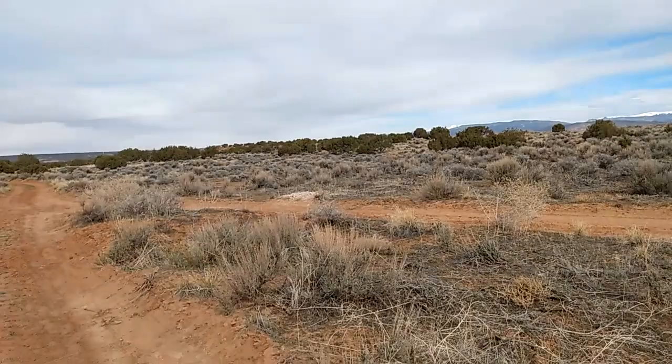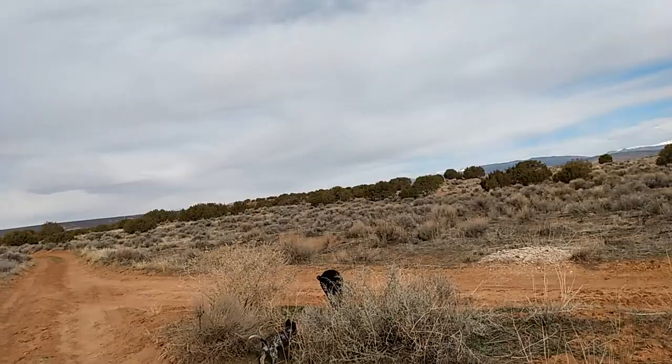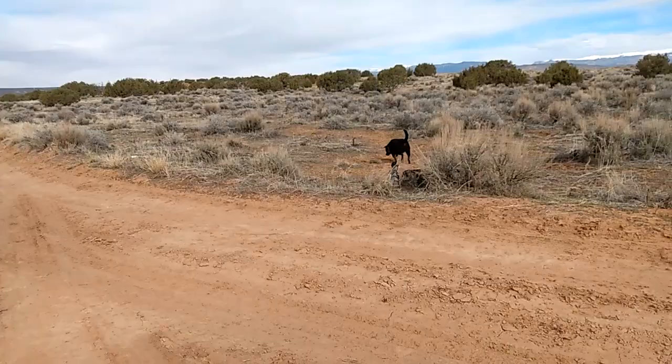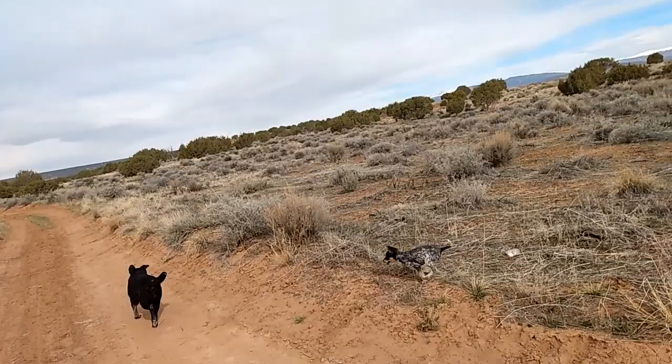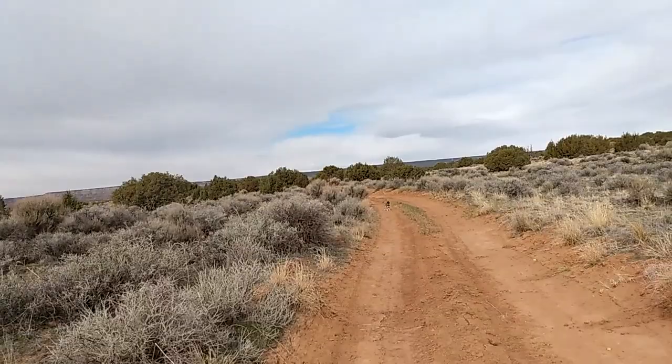Here we are at what I call the dunes. It's full of sagebrush and cedar trees, and this whole area looked like this before the homesteaders moved in and started doing agriculture and raising animals. This is pretty much how it looked when my granddad moved here as part of the original homesteaders. My dogs go on the trails with me, and one of the things they need to do is stay within eyesight or smell of me and respond to commands. You'll notice they go a ways but then always circle back and return — see how he's stopping there to circle back?